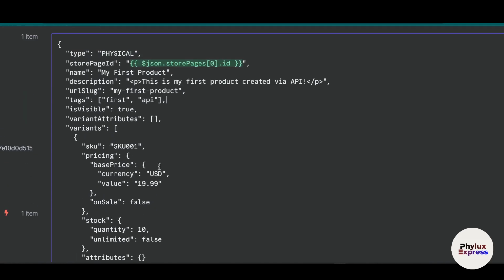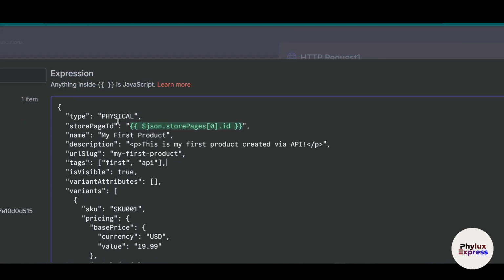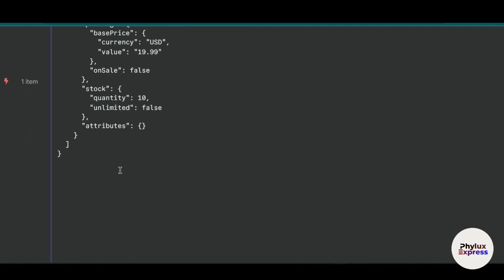And then it's basically type, it is a physical product, and then store page ID, then name, this is my first project. Replace my name with a different project, anything, and description, this is my first project, URL slug, my first project, first tag, if you want to add that too.